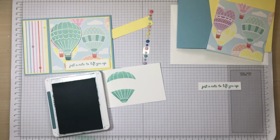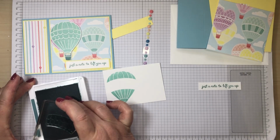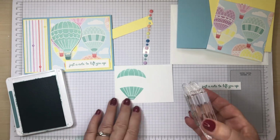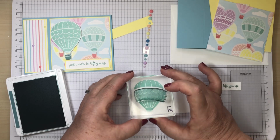Which I thought would be really nice. It's a get well card if someone's feeling a bit down. If you just haven't seen someone for a while, you know, just random act of kindness, just send them a card. So many of our card makers are so good at making them and not actually sending them. I have stacks waiting to be sent.